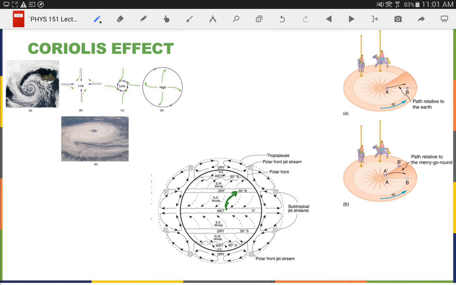And anyone who's been scientifically minded has filled up the kitchen sink, pulled the plug and watched the drain, and has noticed, hey, sometimes it spins one way and sometimes it spins the other. And like I said, if you were to do it many, many times, you find a slightly bigger percentage that goes, as you look down, counterclockwise. But it's not very many because there are other little things, just the random motions of the water when you pull the plug, that might make it spin the other direction. But in hurricanes, they do occur because of this Coriolis effect.